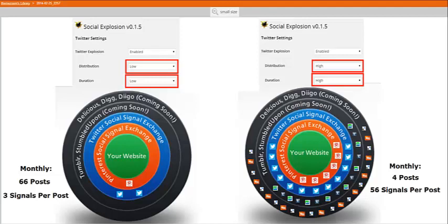Of course, the plugin, you just install it, and you set these distribution and duration, and it's pretty much all she wrote, right? Exactly. So it's really plug and play. In fact, people are a little bit disoriented because sometimes our tools are pretty complex. They don't know what to do with one this easy. You just install it, turn it on, and then watch the Google Analytics or your traffic analytics just go up.